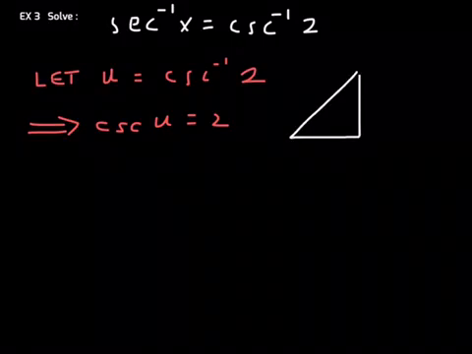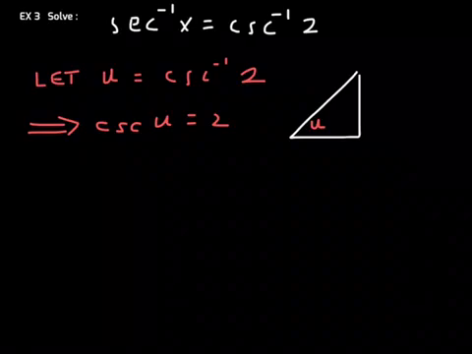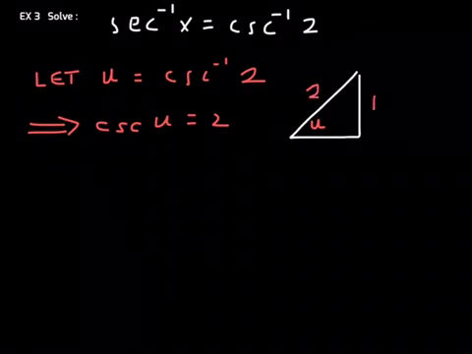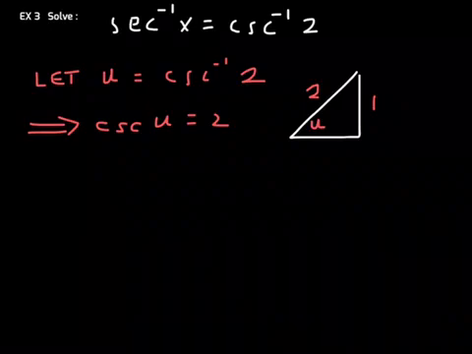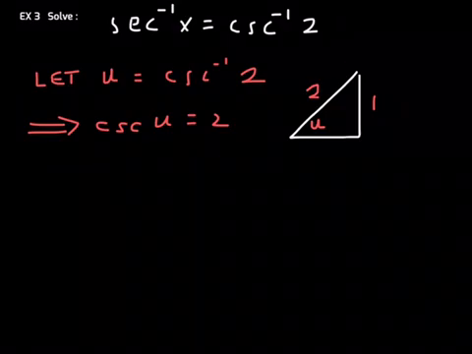So, I'm going to draw a triangle in quadrant 1. And this is my angle u. And cosecant of u is said to be 2 or 2 over 1, right? And so, cosecant of u will have us identify the sides of the triangle like this. Cosecant of u, remember cosecant is hypotenuse over opposite. And so, by the Pythagorean theorem, we know that this adjacent side here is a square root of 2 squared minus 1 squared, or the square root of 3, right?